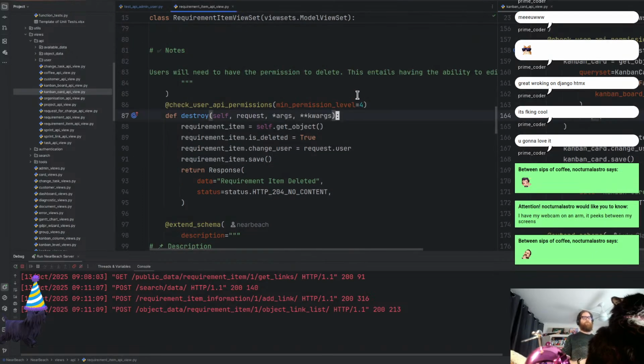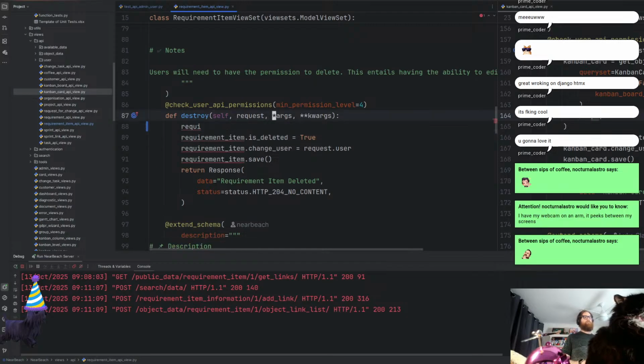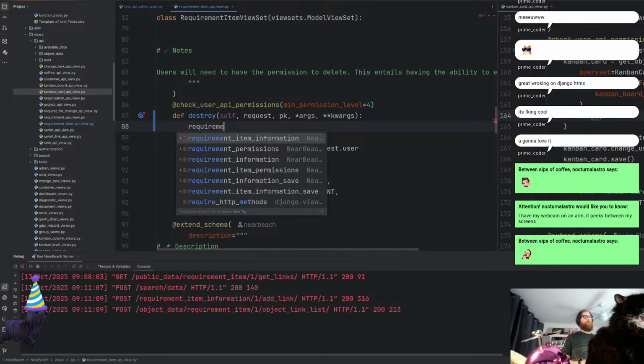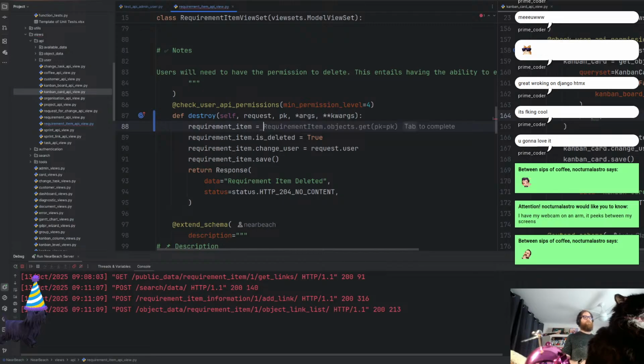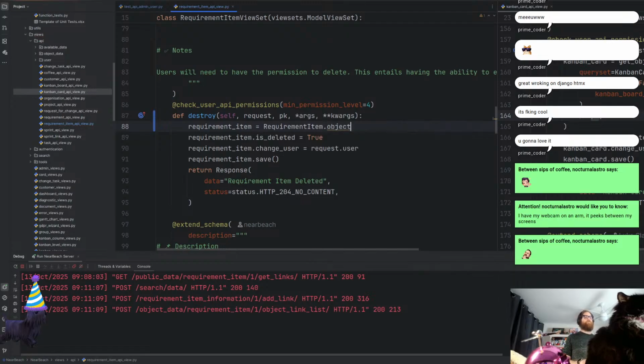So in here, what we want to do is I'm going to delete that. We need up here APK, and we're going to go requirement item equals, and this is requirement item dot objects. Oh no, we got to do the shortcut first. We're going to get object or 404 in here. That's not going to be a problem.